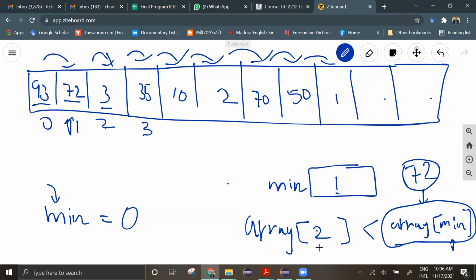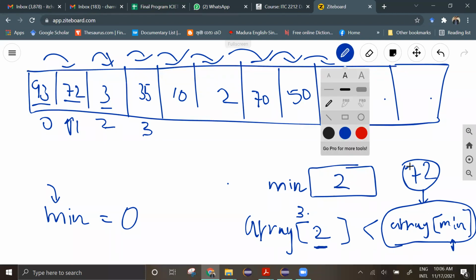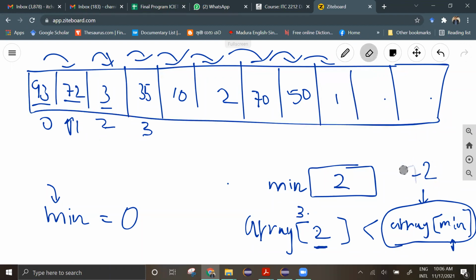Yeah, again, index 2 value is 3, right? It is smaller, right? So then we have to put that as the minimum. That means the value is now 3. The value is 3.